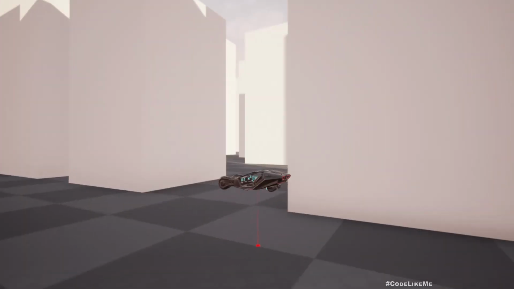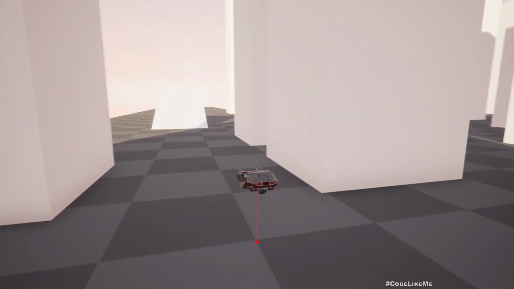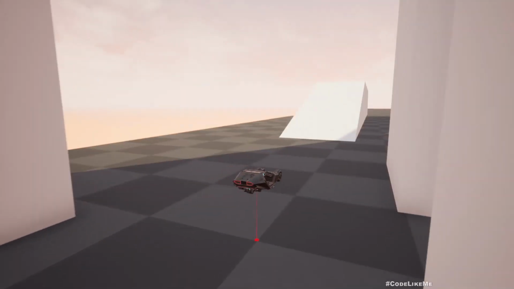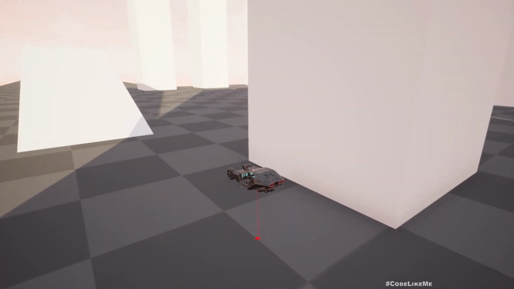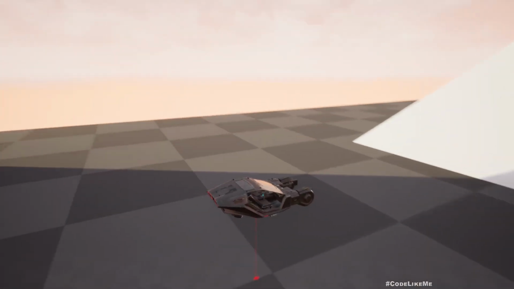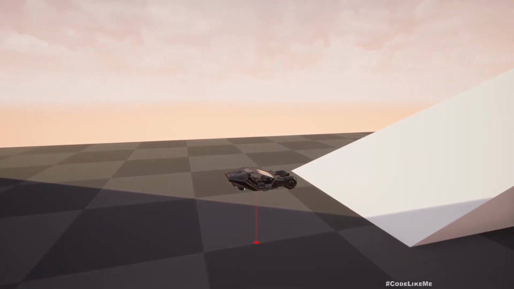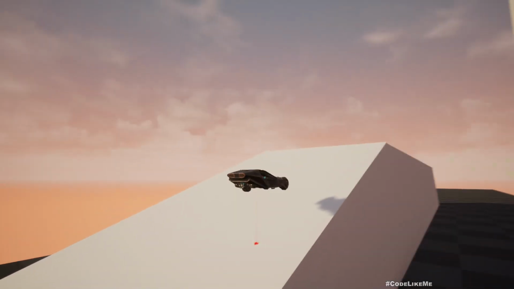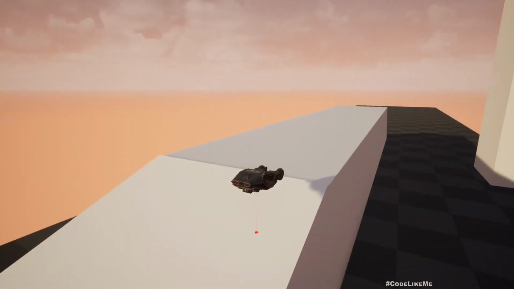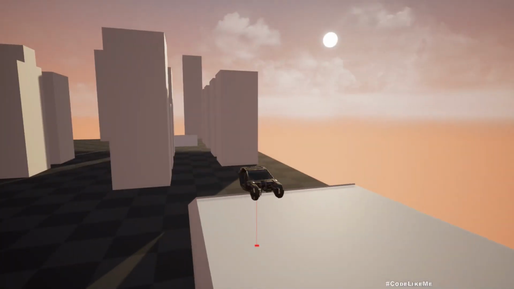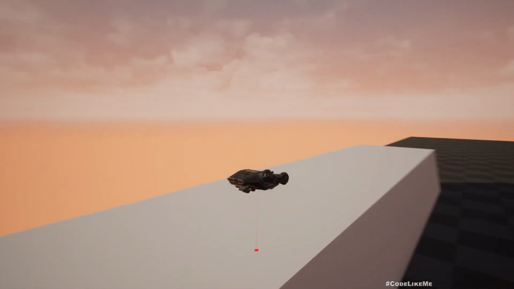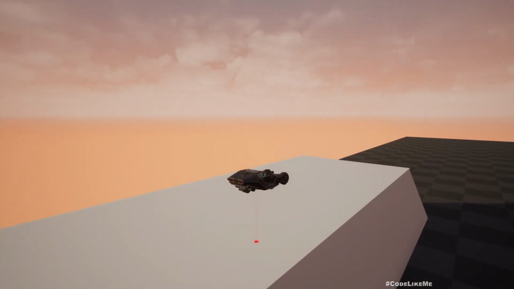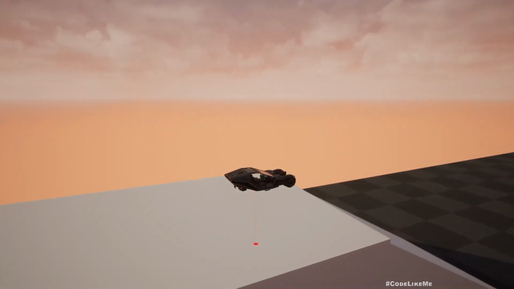So we are going to balance the car, or hover the car, using only forces. We are not moving by manipulating the locations through code. We are only using forces. So this is what we are going to try today. This is more like an experiment rather than creating a realistic hover car movement. And this is the demonstration, and this is what you are going to get at the end of today.